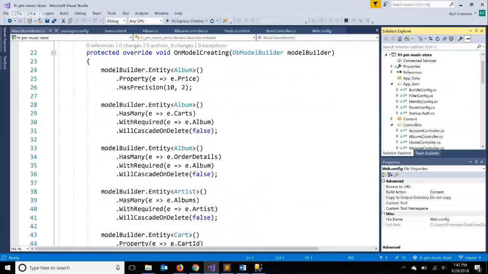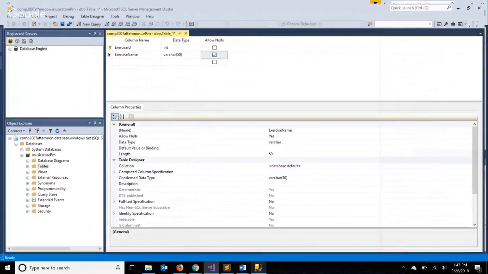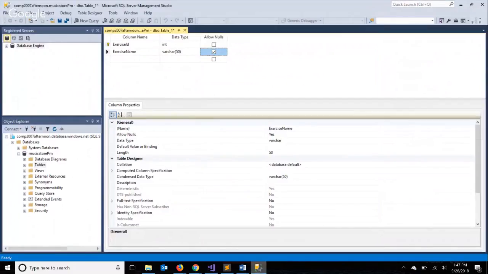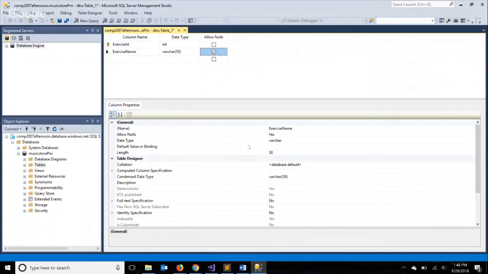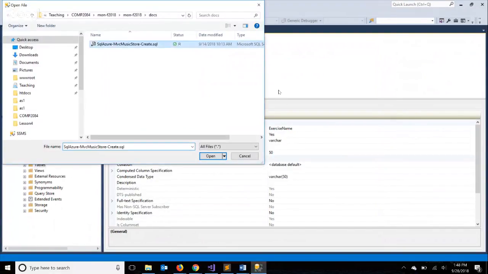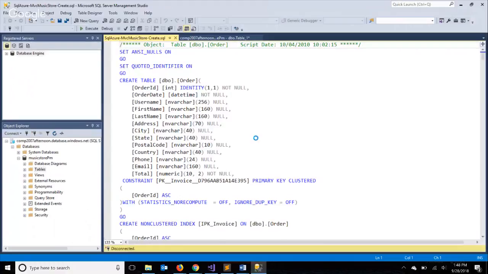Are you connecting to your own database or to mine? Okay, so local or on Azure? Okay, so yes, you're having the same issue as these two guys. You have a database, but it's blank. So are you connected to your database here? Okay, so there's an SQL script on Blackboard in last week's folder, Music Store SQL. Download that file. Once you download it, you click File, Open File, browse to it, and open, and it'll open that whole script file in a query window.